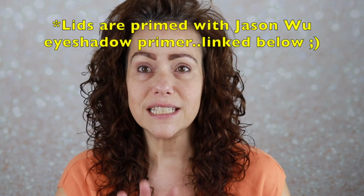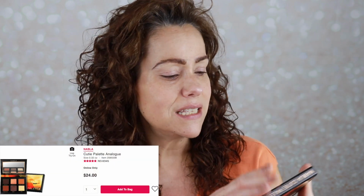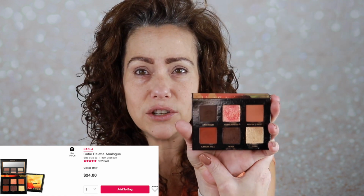I'm starting with the eyes, and for the eyes in my Shop My Stash, I grabbed out of the drawer my Nabla Cutie palette. This is in the Analogue style. There are many different variations, but I love this palette. It got pushed into the back, so I pulled it out, and I'm gonna play with it now. I'm first gonna go into this transition shade called Contact Sheet, and it is a pretty sort of rusty orangey brown.